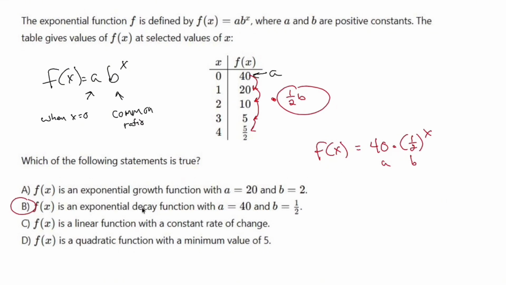So it's exponential decay, and by the way, decay is whenever your b is a number in between 0 and 1, our numbers go down. Growth is if our b is bigger than 1. And in this case, since b is a half, in between 0 and 1, it's exponential decay. So a lot of stuff going on there, but we answered b, and b is our answer.